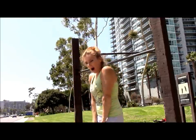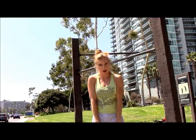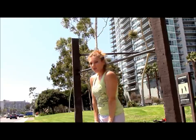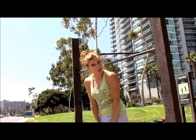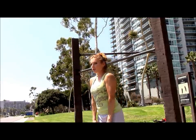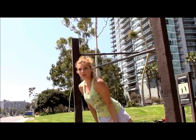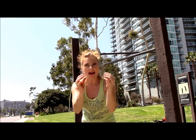Okay, you're up on the bar, nice and tight. Hands shoulder width apart. And as you lean forward, your feet are gonna come up behind you, like a seesaw. Be the human seesaw. As you lean, your feet come up. Then when you feel you're at the point where you're gonna fall forward and just fall on your face, that's the point where you wanna stop your feet from going any higher.